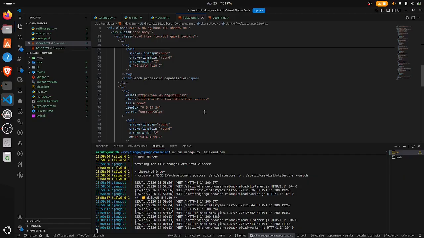So let's quickly compare what we did. We used CDN, which is simple and quick but limited. And another thing, we used this Django package that is powerful, optimized and scalable. So that's how you use Tailwind CSS in Django, from a simple CDN setup to a production ready workflow.